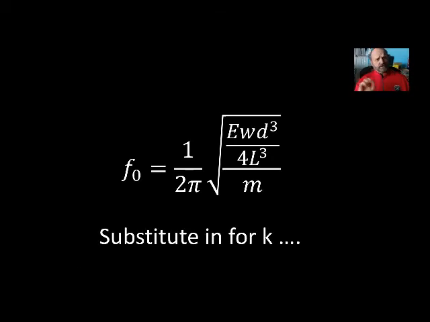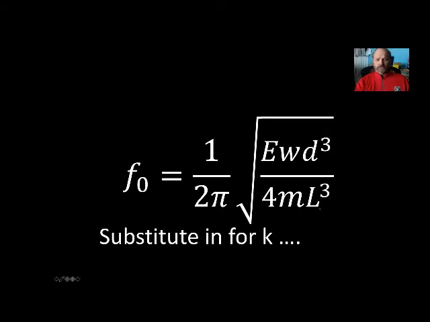Okay, and I want you to do this on paper and go through the math so you can generalize this even further, and we're going to do that here. So if we simplify it, we get something that looks like this. You can see there's a mass in here, there's a length cubed, there's a D, which is the thickness, and W is the width, okay? And E depends on the material.